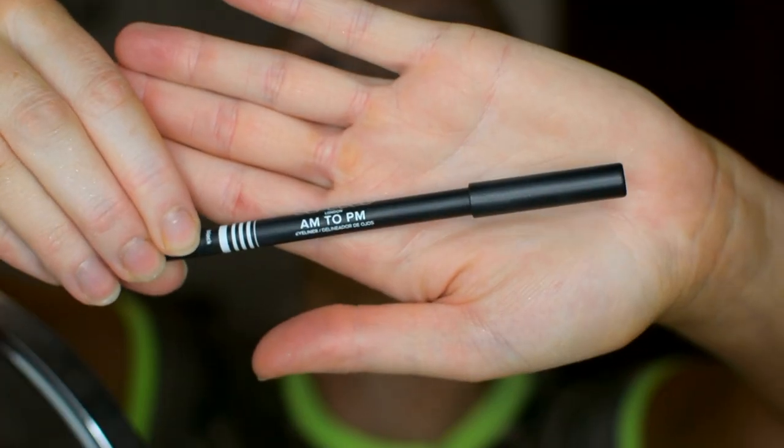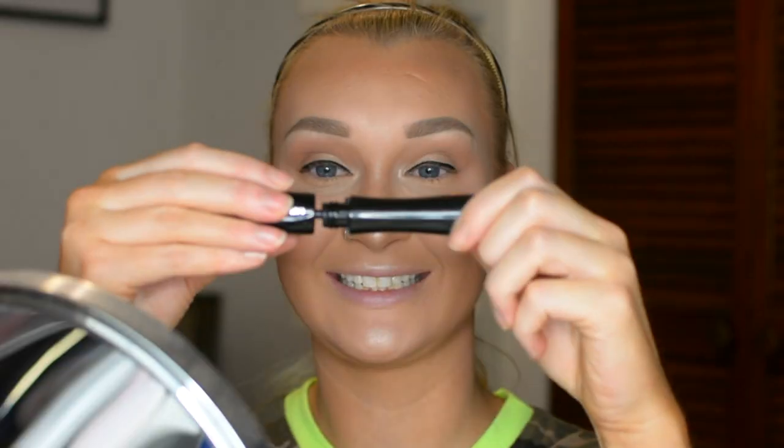This is one of my favorite eyeshadow palettes — the Tartelette In Bloom palette, it is so good. I use a mixture of colors; I don't necessarily use the same ones every time. A lot of colors have been well-loved. I do a little something very natural on my eyes, go in with a little brow bone highlight, and that's it for the eye look. I put down liner to disguise my lash line whenever I apply lashes.